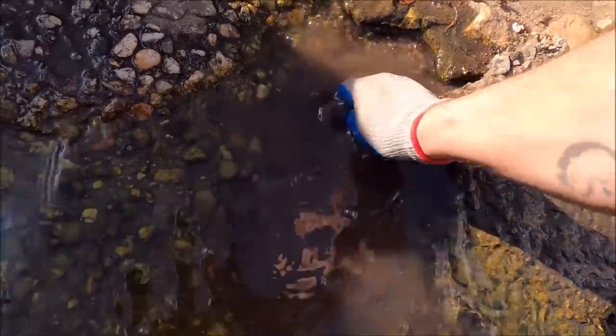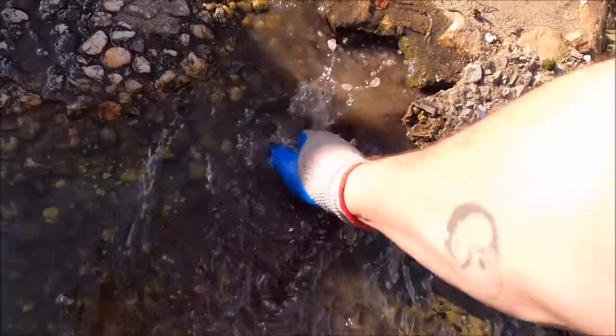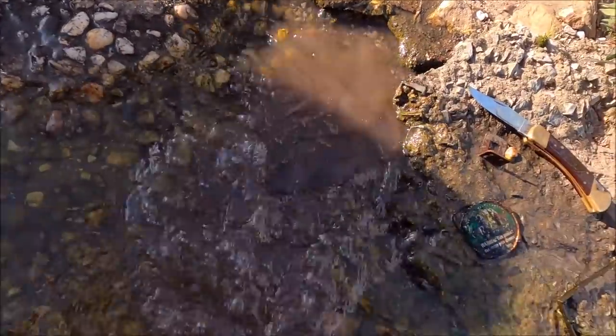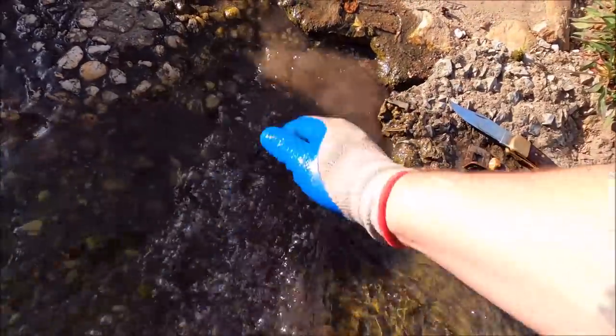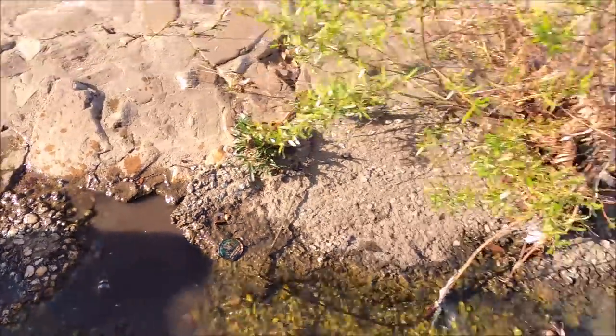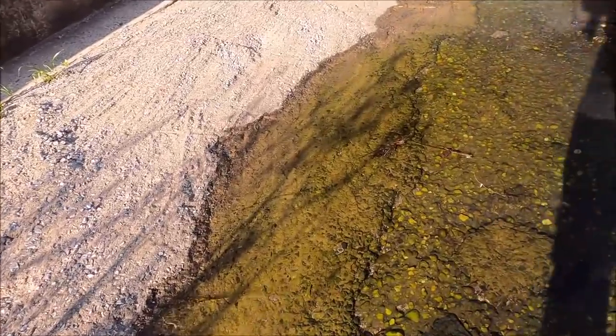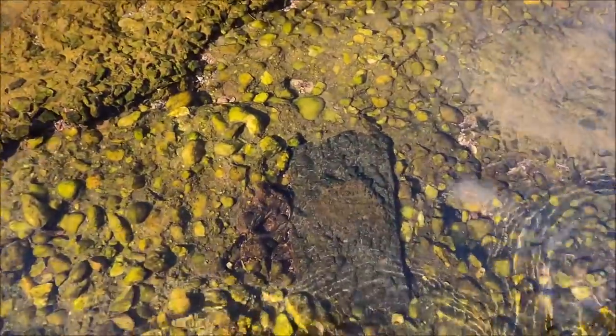See, these are good little spots, but they just don't clean up very well. When we swish it, then you gotta wait forever. Oh, we'll come back there and look in a minute. Let's walk on up and check some cracks, because we're almost done. This is just not happening.